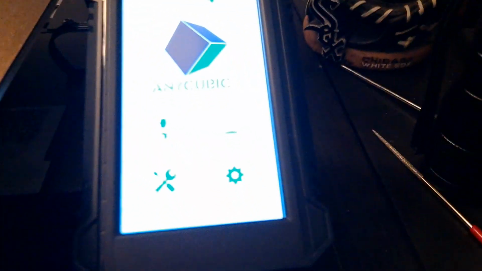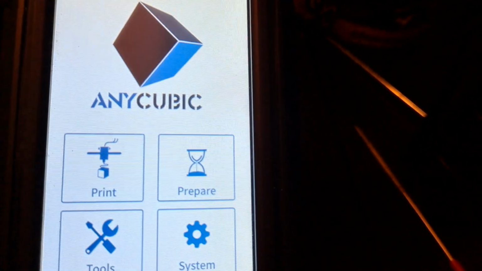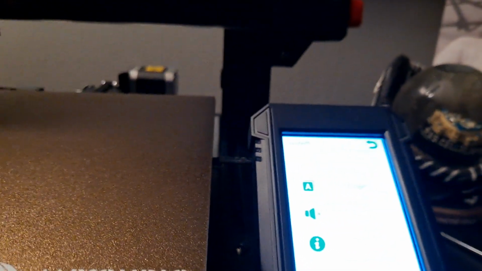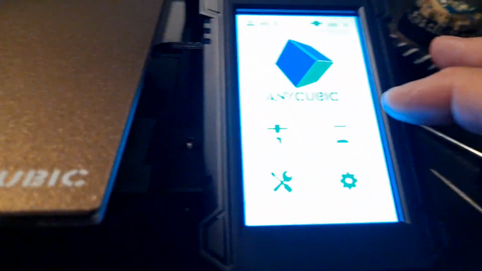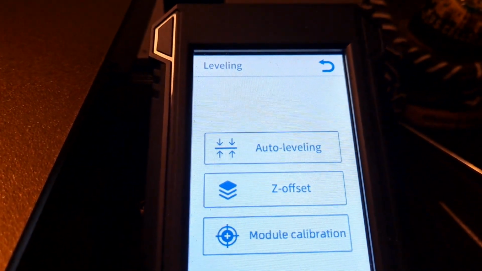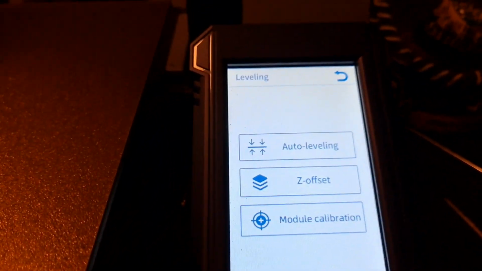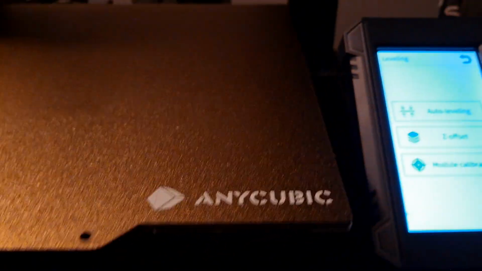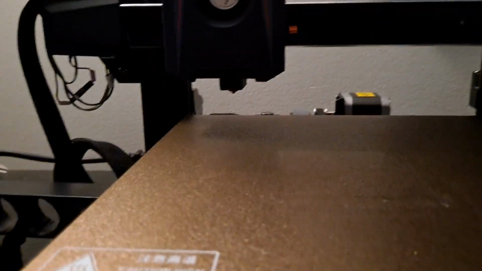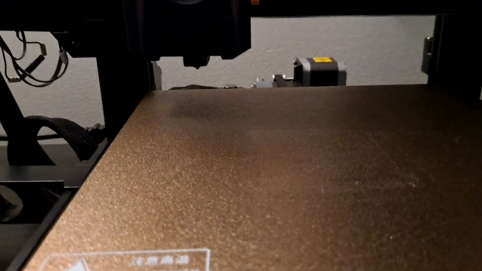Maybe somebody that is good with the Antcubic Kobra 2 and they see the video, they can tell me exactly what they're doing. But as far as I am finding, I have the leveling. Then it gives me the Z. Module calibrate, auto leveling. So that's it, folks. I mean, I don't get it. I'm waiting on Antcubic to get a hold of me. I'm sure they do have a tech that can get me going, but I just have to wait. But that's it. There it is. I don't know what to do.